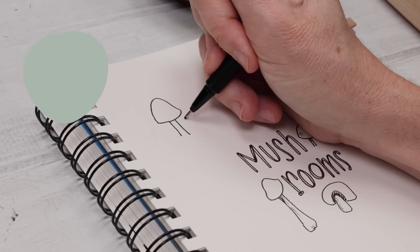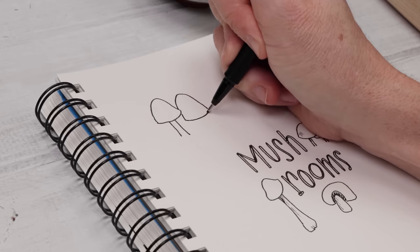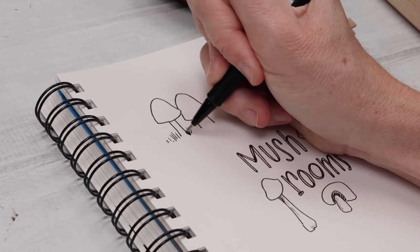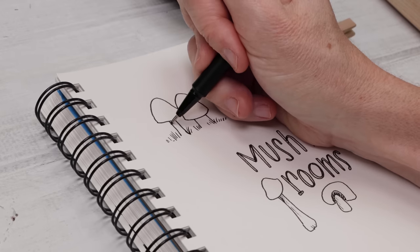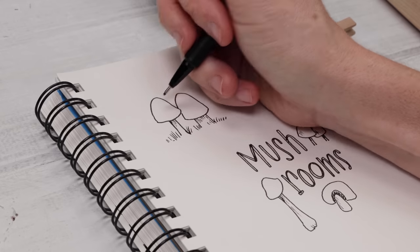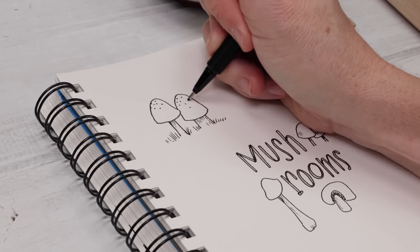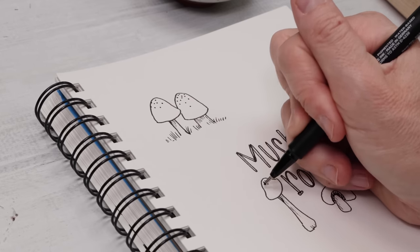Okay, let's draw some mushrooms together. Mushrooms are fun to doodle. You basically draw a semicircle and then you put a stem on it. And you can switch it up in just about any way. You could draw a square and put a stem on it. Put a little grass along the bottom of the stem there, maybe a tiny bit of line shading where the stem meets the cap and some little dots on top. And I promise you, your doodle is gonna look like a mushroom. So if you're kind of like, oh, I'm just learning to draw, mushrooms are a great place to start.